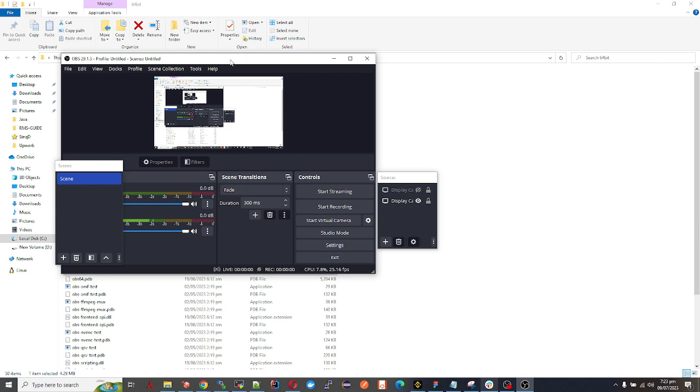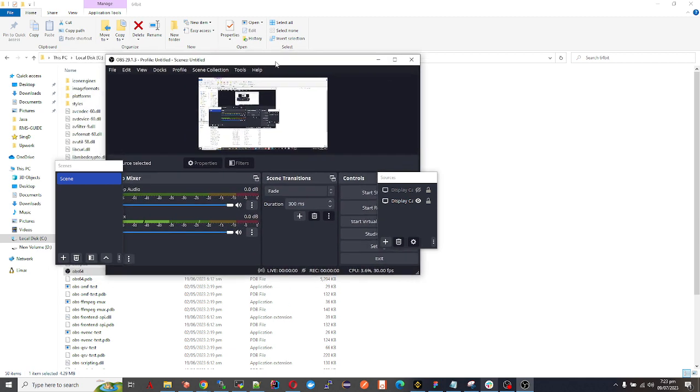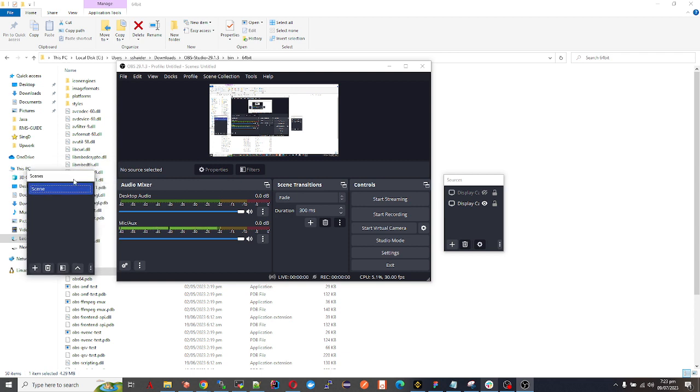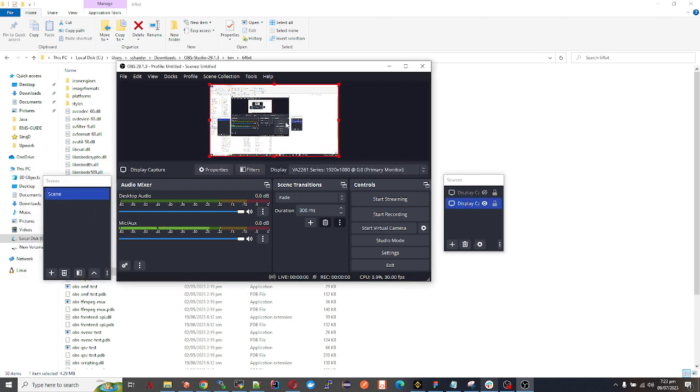Okay, here you can see it has opened the interface of OBS Studio, and what I will have to do is click on this screen. It is the current screen that is externally connected to my laptop. Then I will have to press start recording, and then it will start recording. When I click on stop recording, it will stop recording and save the video in .mkv format on my PC.